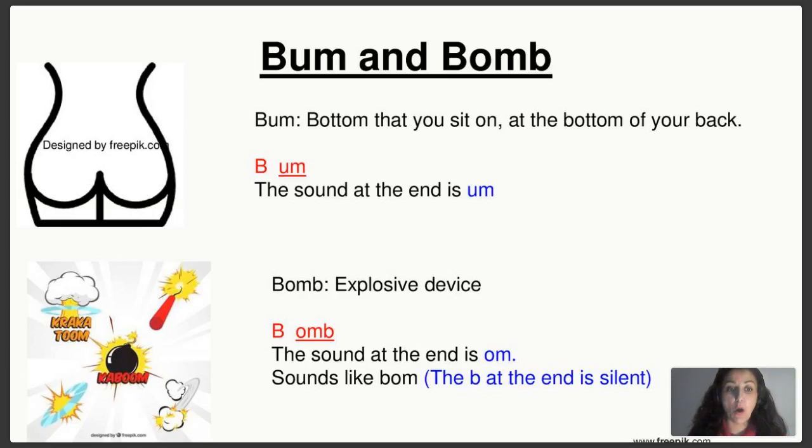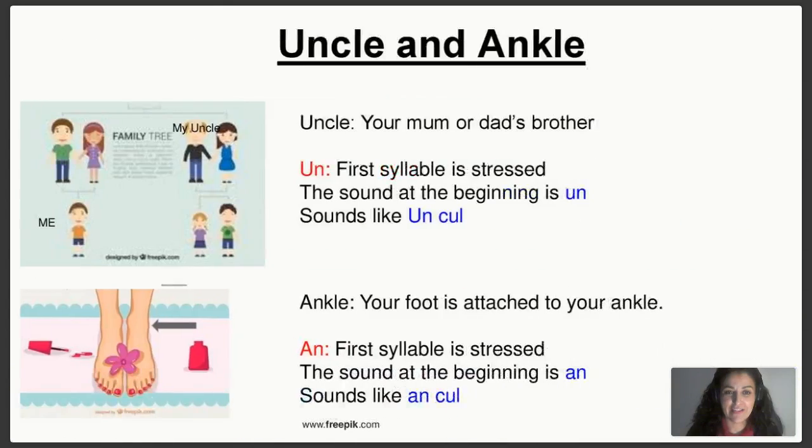And the bomb is a sound, but the sound at the end is and it sounds like bomb without the b, because the b is silent. We don't say bomb with the b, it's just bomb. So think with the top lip coming under, bum, and bomb, which is more of a round shape with your mouth. Bomb, bum, bomb. Never said bum so many times in my life, I don't think.